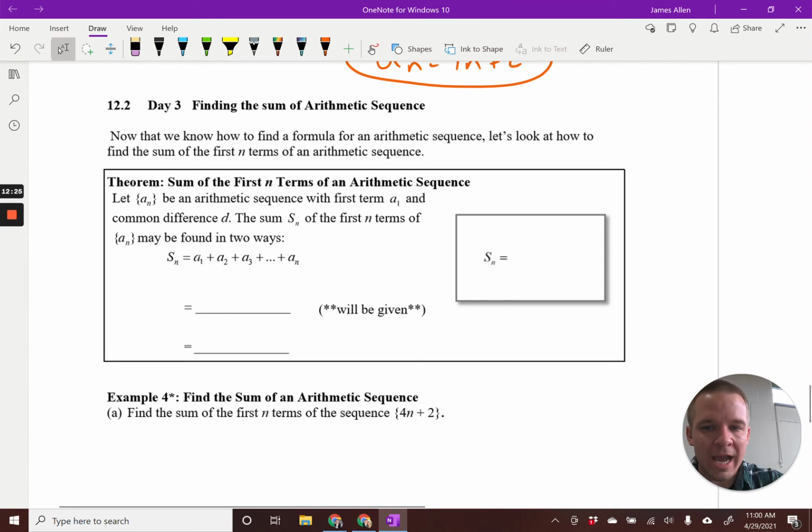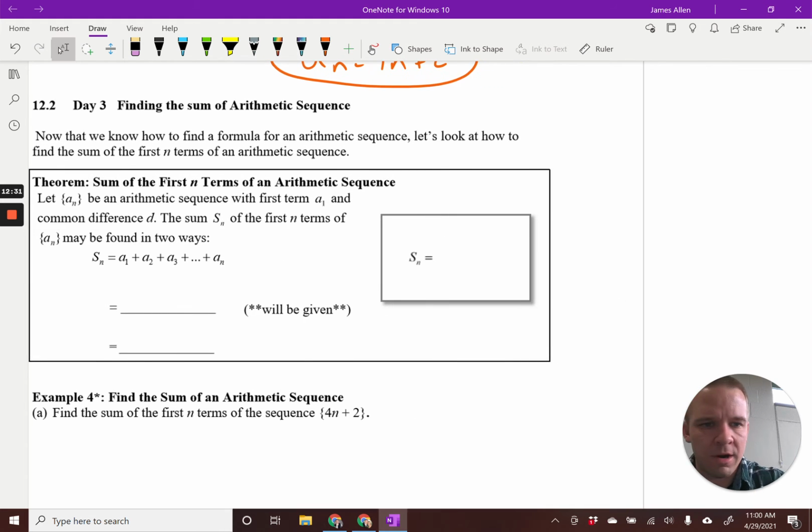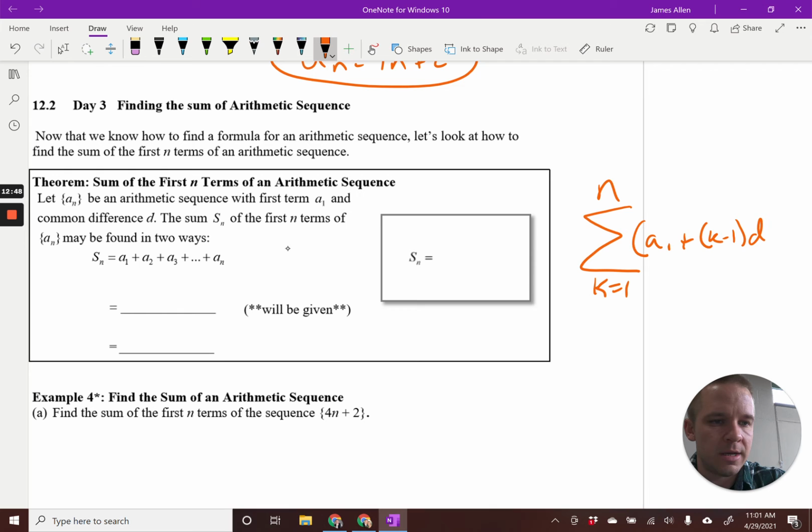All we're doing is adding up all of our terms. I don't have enough room right there, so I'll write it over here. If I start with k equals 1 all the way to n, then I'd have my formula defined here: a sub 1 plus k minus 1, since we're starting with the k down there, times d, close my parentheses, or brackets if you'd rather. We could do brackets if we want a different grouping for the outside.